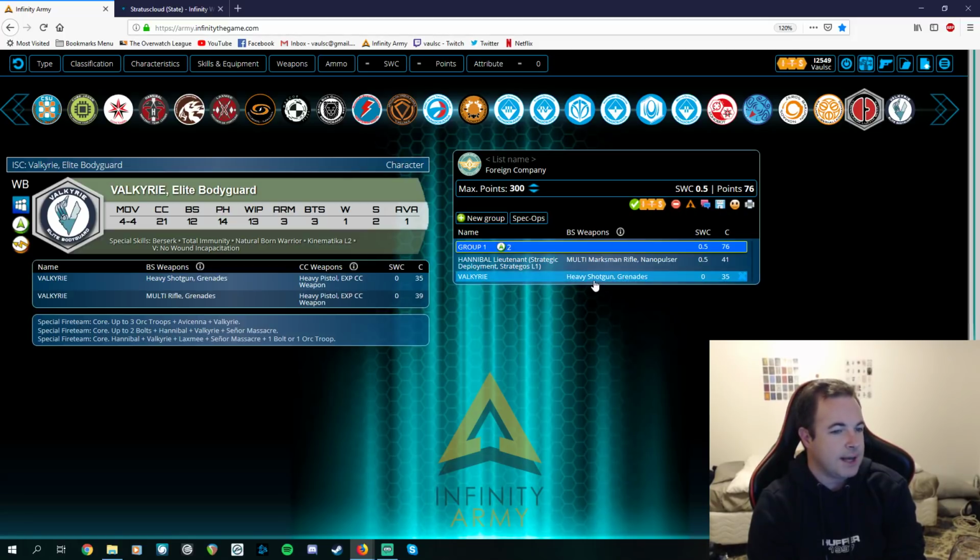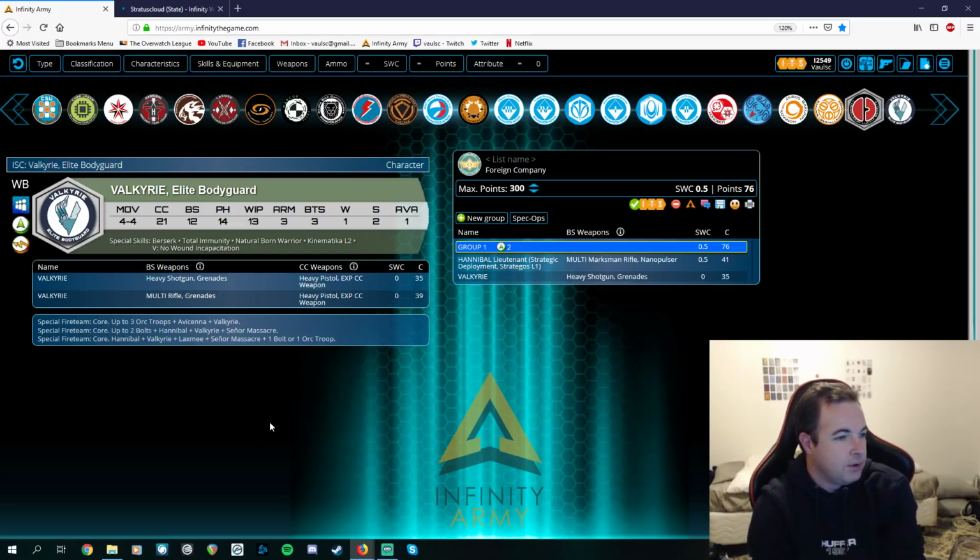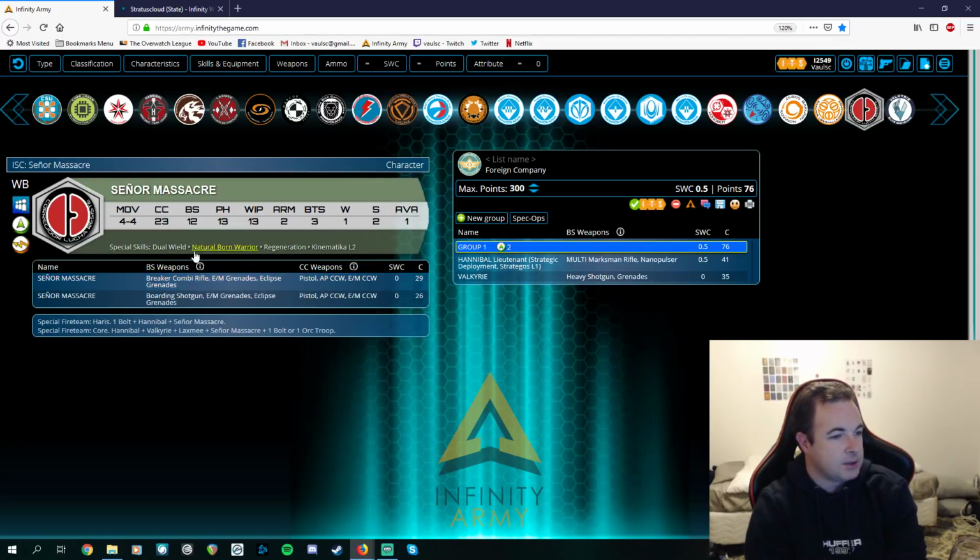We still kind of want a heavy shotgun to help keep points down. So Valkyrie, very, very strong in close combat, as we all know. She's tough. She's just expensive. That's the thing. She sort of has the points value that you'd normally attribute to a heavy infantry model. It's got the stats for that. I'm just not convinced that she'll get into close combat as much as you'd like her to. And even then, you're still going to be running Senior Massacre as well. And he can just as easily go in close combat and get the job done most of the time anyway. So I'd put him in there primarily for the sake of the EM grenades and stuff. And again, taking the boarding shotgun just to keep the costs down.